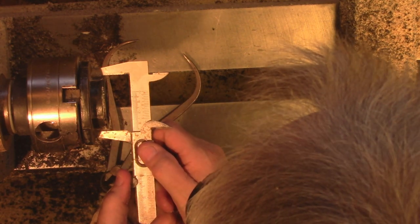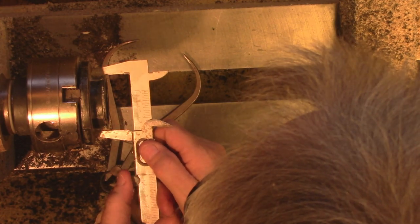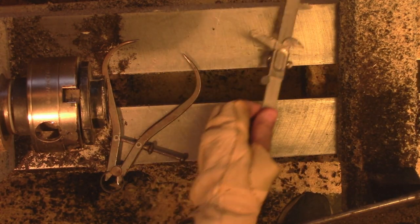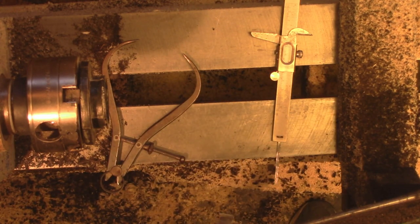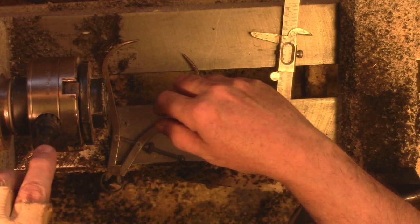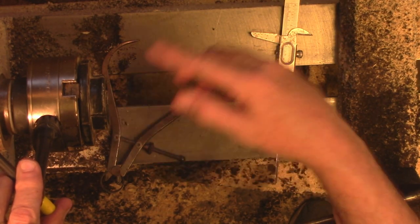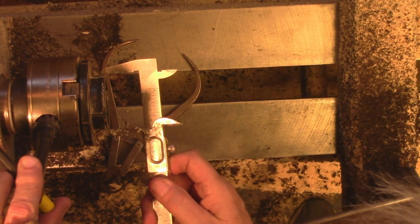I don't want to waste any wood, really. There we go. Because when the jaws are closed down like this, it's not a complete circle, so you want to make it a little bit bigger when you're measuring, because there's a saw curve in there when they cut these apart. So right there, when there's a little bit of a gap, that's when you got the perfect circle. And that's what these are set at right there.